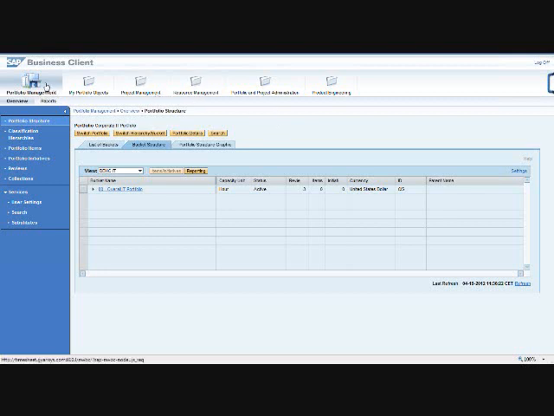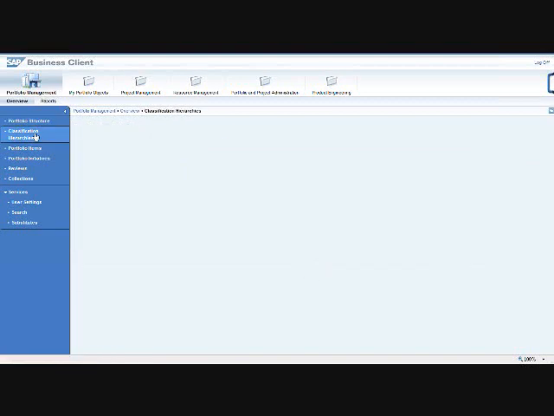Along the top here, these are called work sets or roles. A lot of folks will call these a tab, and that's fine too. And this is defined in your security role for what you can see. You can actually put other ECC transactions here besides just project management, portfolio management. We have our standard left navigation with our portfolio structure, classification hierarchies, which we'll talk about a little bit more as we go through. I'll go ahead and click on this.